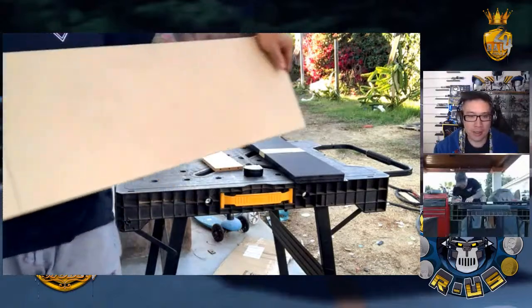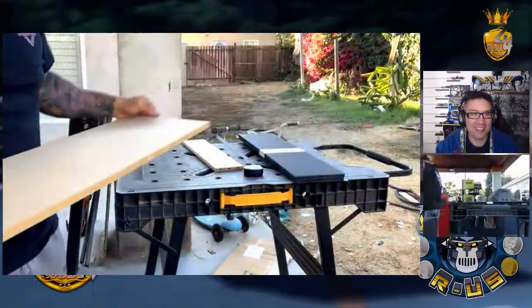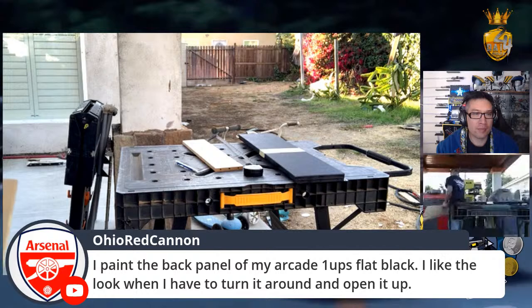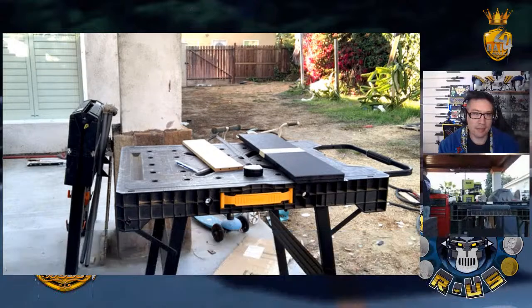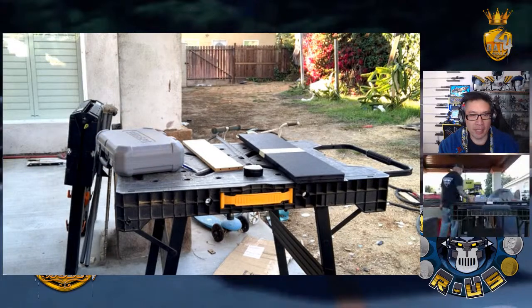Yeah. As you guys can see, I messed it up. You see that two line? I'm like a centimeter away. See that? So now I'm just gonna cut it straight. I have a table saw machine up here. Make it nice and easy. Cut it straight. I marked my line. I don't know if y'all can see this with the other camera. Can you see it? The big camera, the wide camera. I got my table saw. Yeah, I'll switch it around so we can see the big camera.